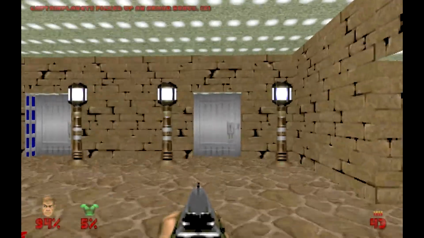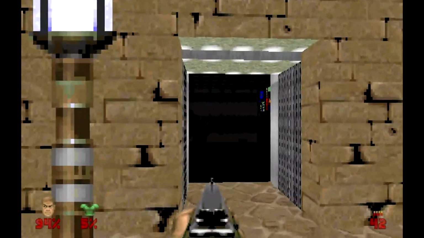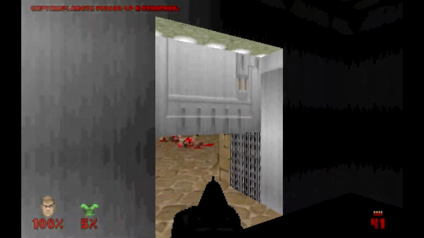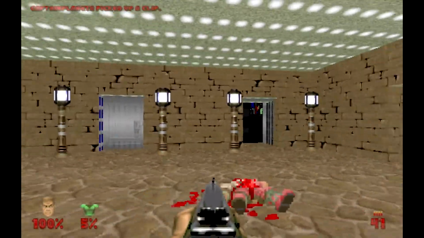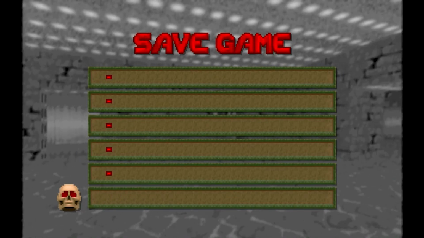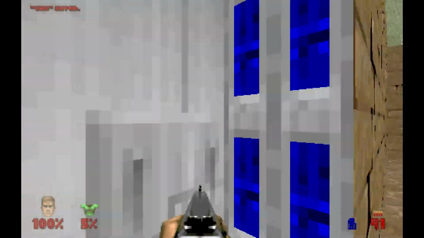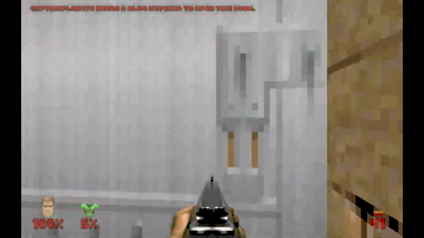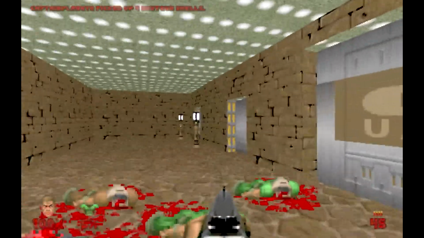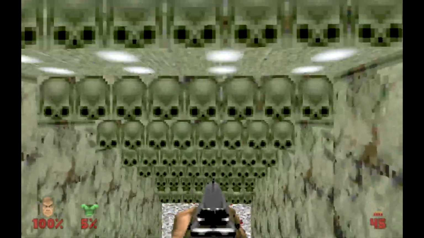Oh dear, randomizer, what have you given me? Yeah, I'll pick that up. Quick save. Oh. Random quick save. Well, he's at least tagged that as requiring a key, that's the thing. They need a yellow key, they all need a yellow key, that seems a little unnecessary.